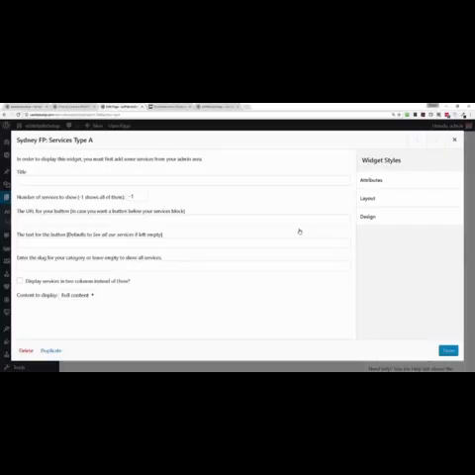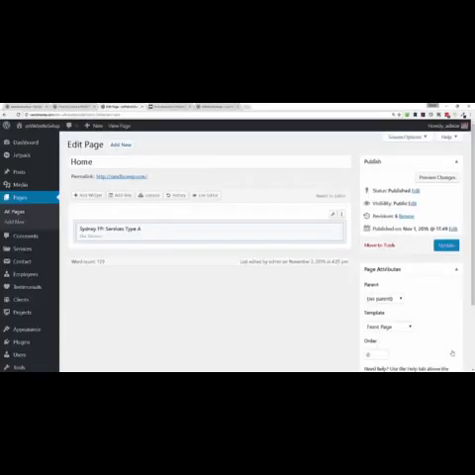Now what we need to do to be able to get this to show up is put a title in here, and we're going to call it Our Services. And then under the enter the slug for your category or leave empty, we're going to type in type dash A. All right, and then we're going to click on Done.